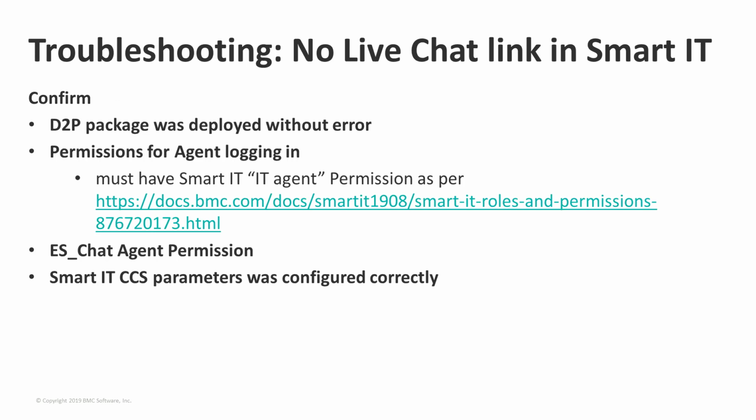A couple of key troubleshooting steps. A lot of times you say the agent is logged in and doesn't see a live chat link. You want to make sure the D2P package was deployed and that you made the configuration change I was showing, the knowledge article setting. You must do one configuration change for the D2P package to get deployed correctly.